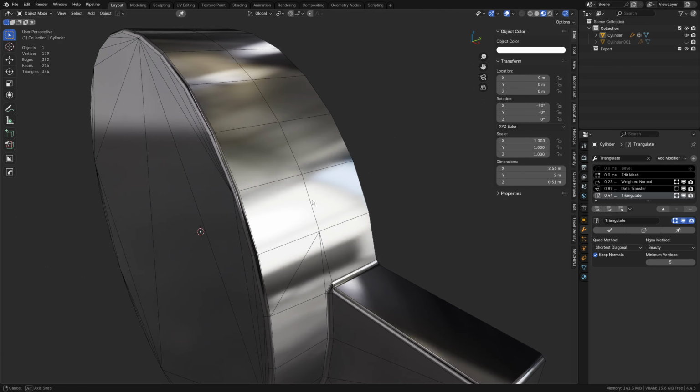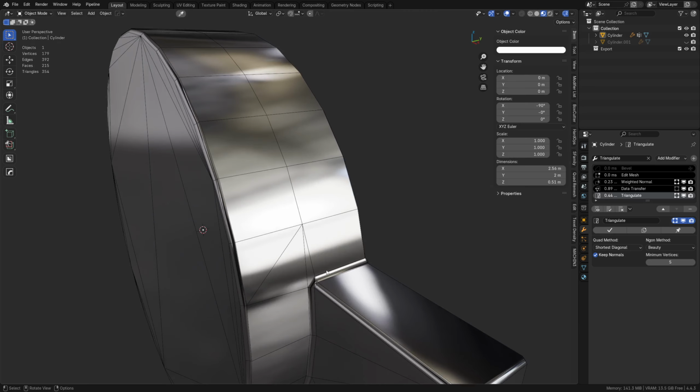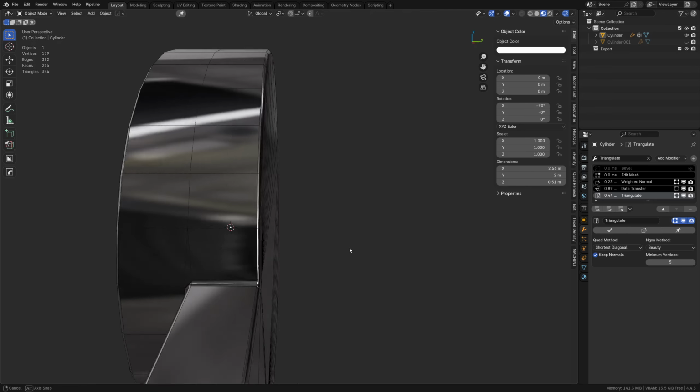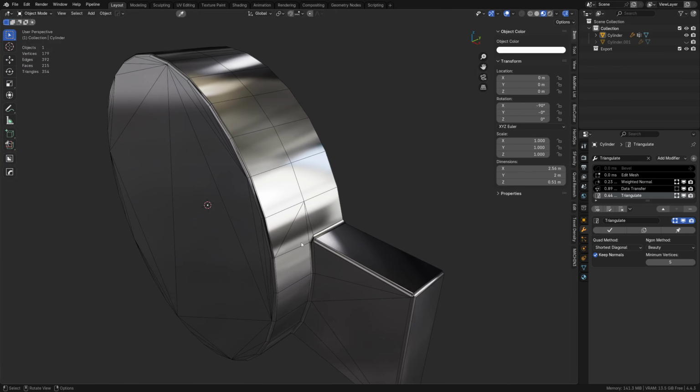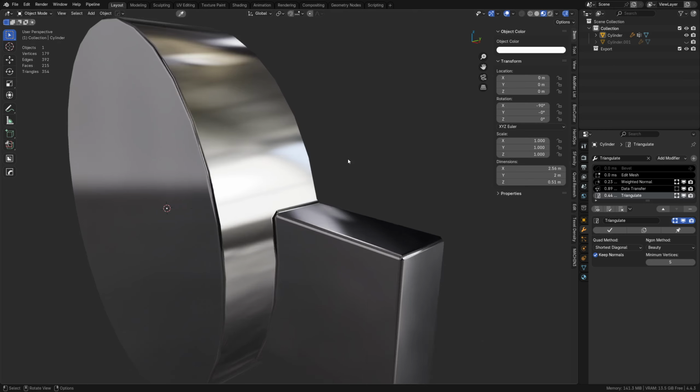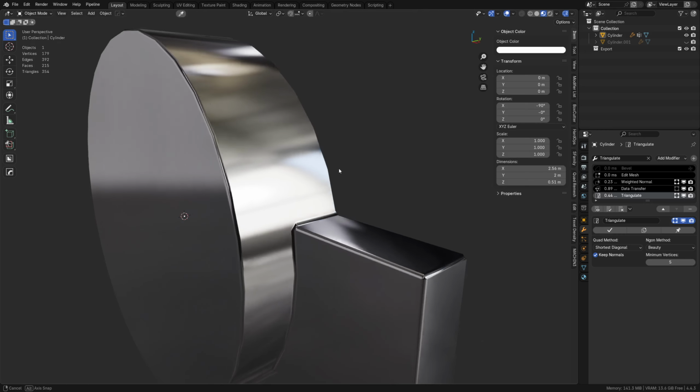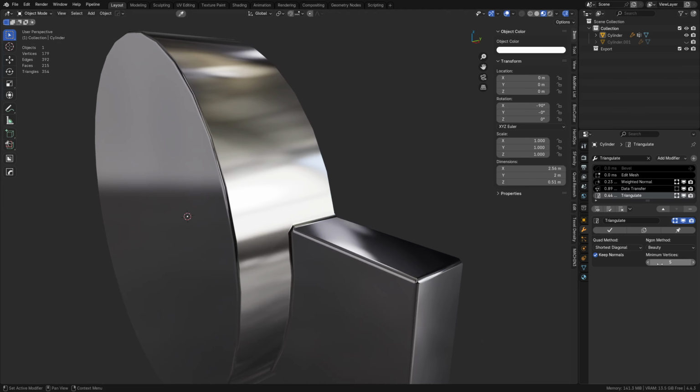The quads will remain quads. The triangles will remain, obviously, triangles. But all the Ngons turn into triangles, which seems like a really good idea at first, but there's a little bit of an issue with this, all right? I wanted to point this out as well in this video. The big issue with this one is that when we toggle it back to the default setting there, you see everything change slightly? Okay.